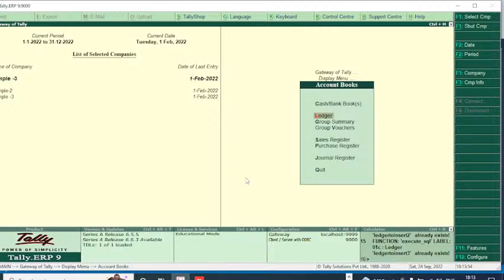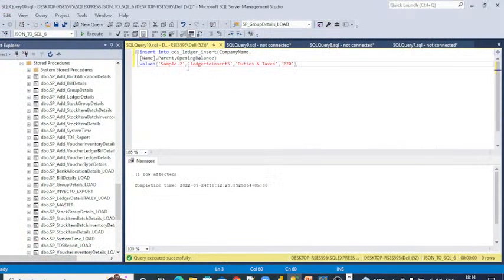So whichever is the current company, it will get the extract. But my link is that I need the data in sample 2 only. Otherwise, the whole thing could go for a toss. But why would it go for a toss? Because how will he get the complete ledger data?